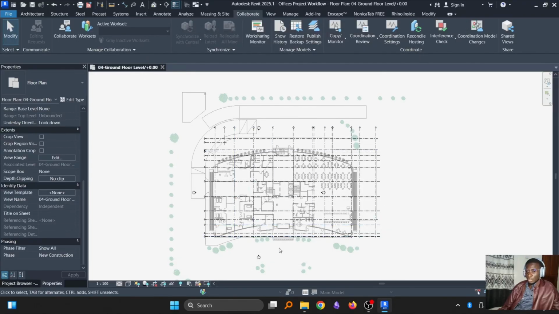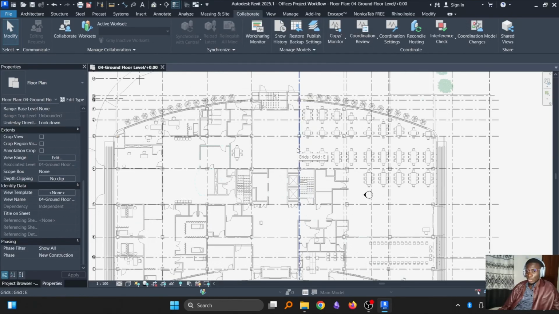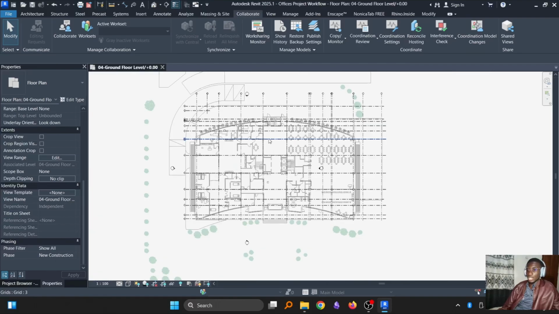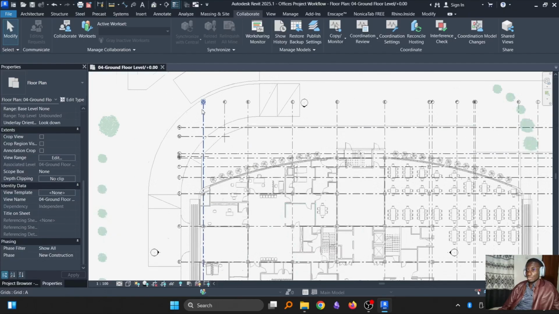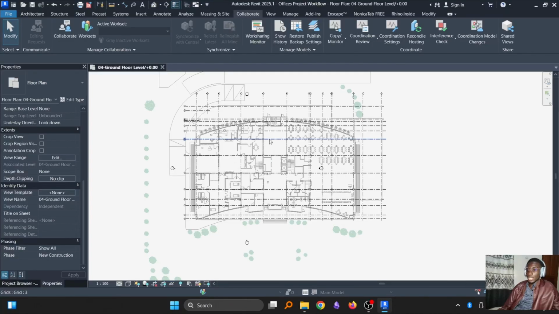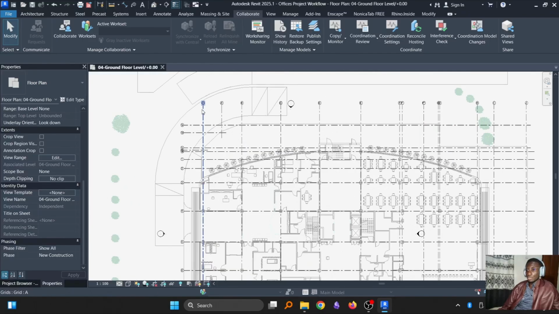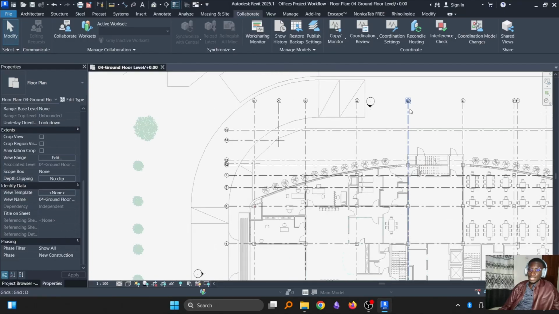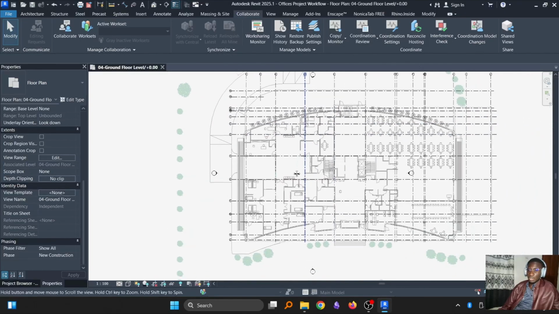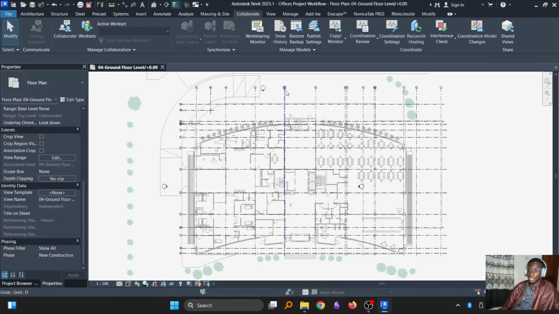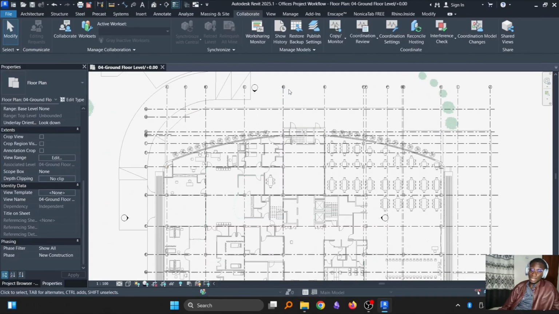Now the use of these grids: usually this is where we have the beams running, and also the intersection of these grids is where I usually have columns in real life. Also, when the civil engineers are casting, they usually don't cast the slab at once on big projects. You can say let us cast from grid A to grid D, so they cast this entire area, and then they cast the rest using these grid references.